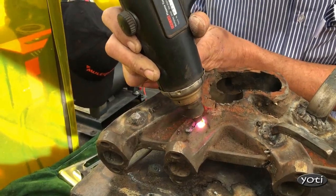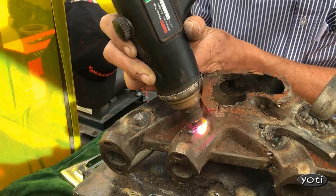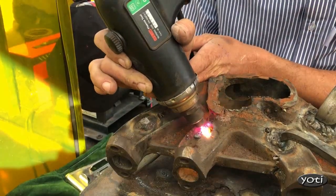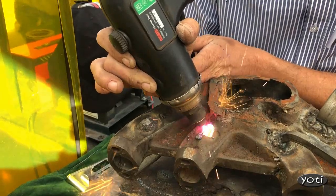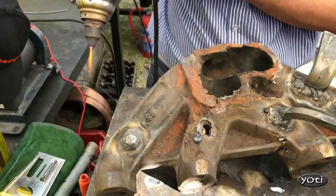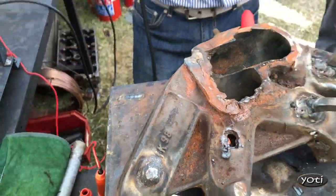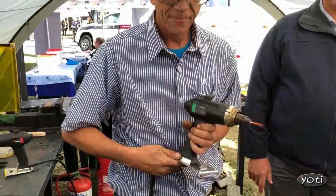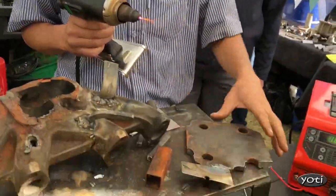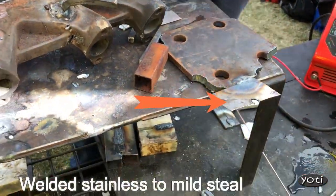Then we gotta close it up. Is that all big enough for you, sir? Okay. Stainless steel. You don't have to change anything.